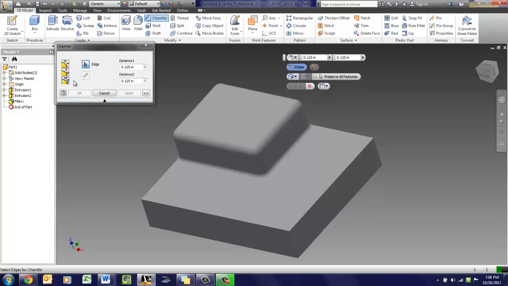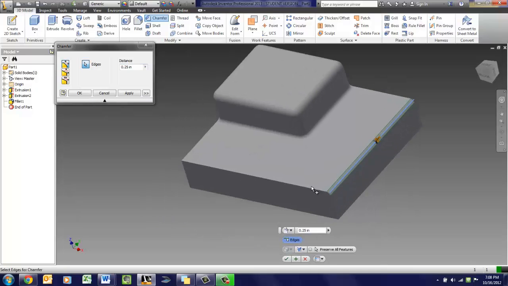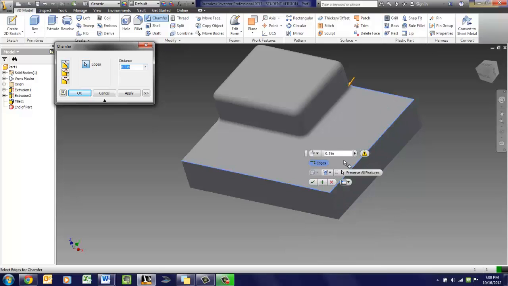All right. So whichever you decide on, we'll just stick with the basics. Let's make our distance 0.25 so you can see it. And again, we come back to the edge, and I can adjust that. Okay, so I can have a chamfer, which is just an angled cut between two faces in this case, instead of two lines, but two faces. I can also come in here and adjust that size if I'd like to 0.5 and see what that looks like. Okay, and I can also go around as before and create my chamfers.